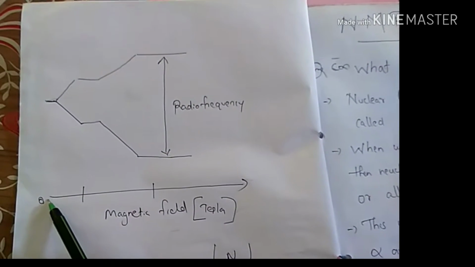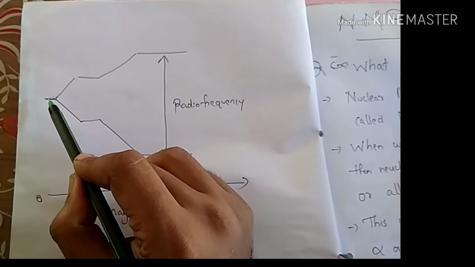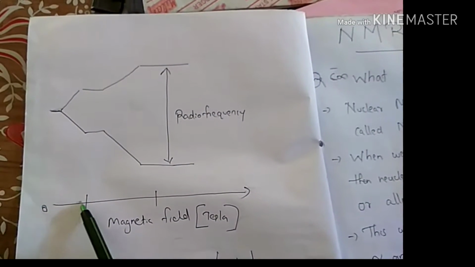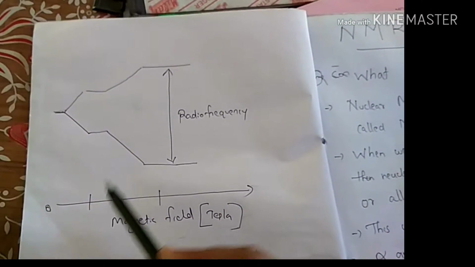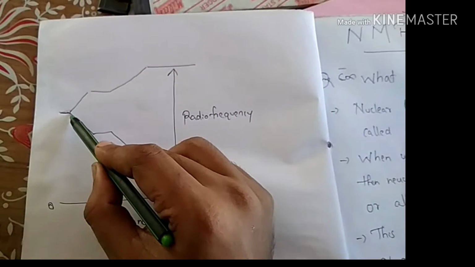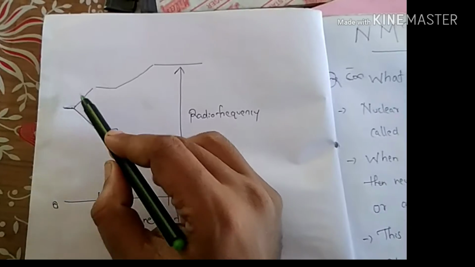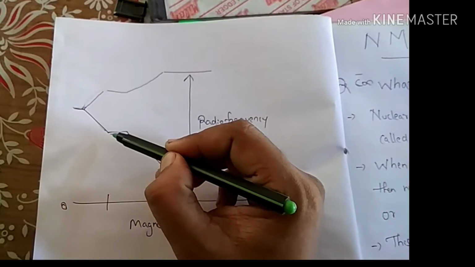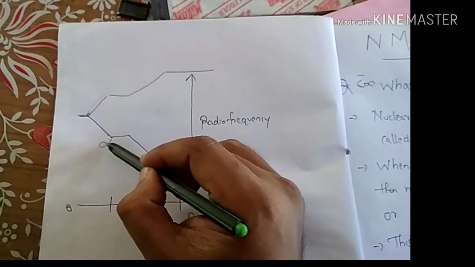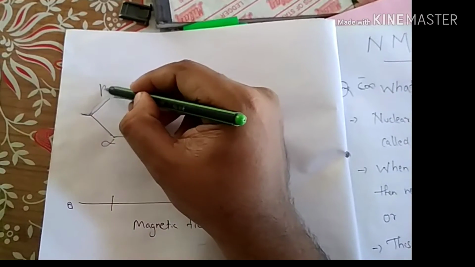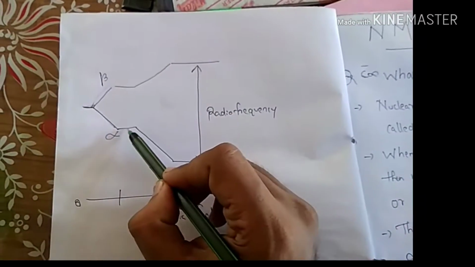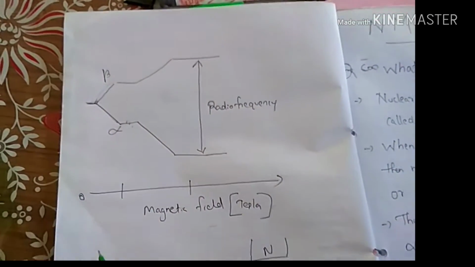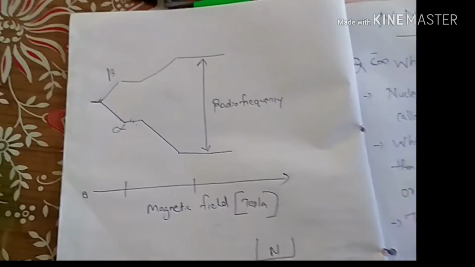So we are not giving any magnetic field, and there is no splitting of the nucleus in the atoms. Then we slowly increase the magnetic field. Some of the nuclei will try to align parallel along with the magnetic field, and some will try to align opposite to it. Those aligned with the magnetic field will have less energy, and those opposite to the magnetic field have higher energy, beta. The alpha and beta energy difference will increase as we increase the magnetic field. The magnetic field unit is generally Tesla.